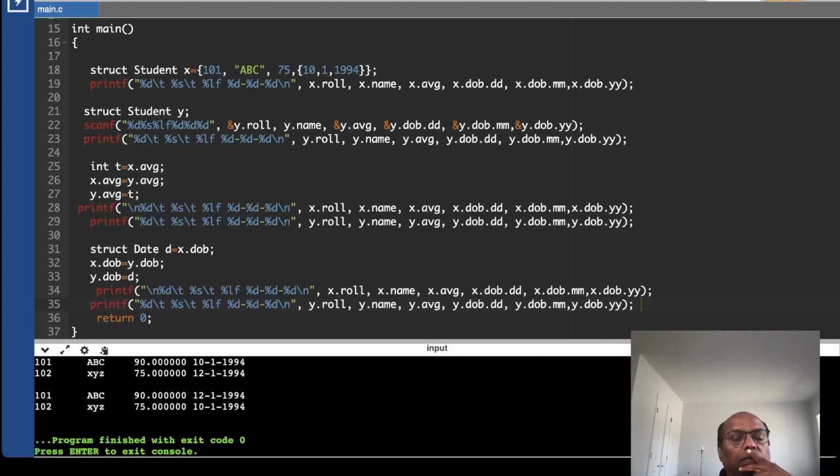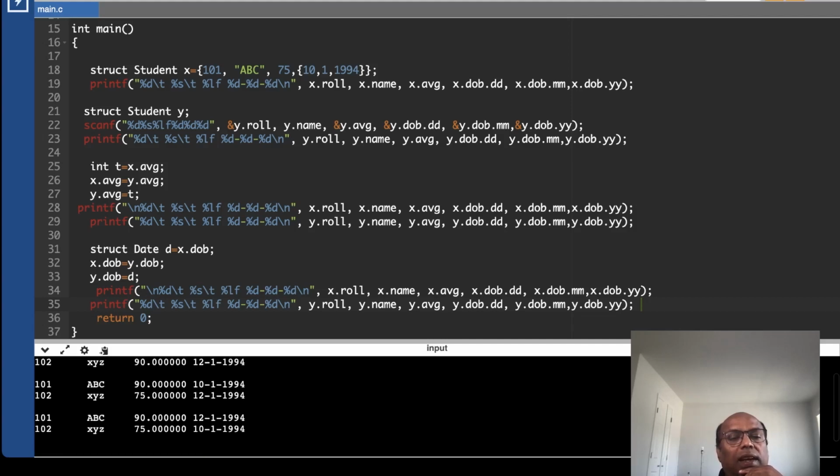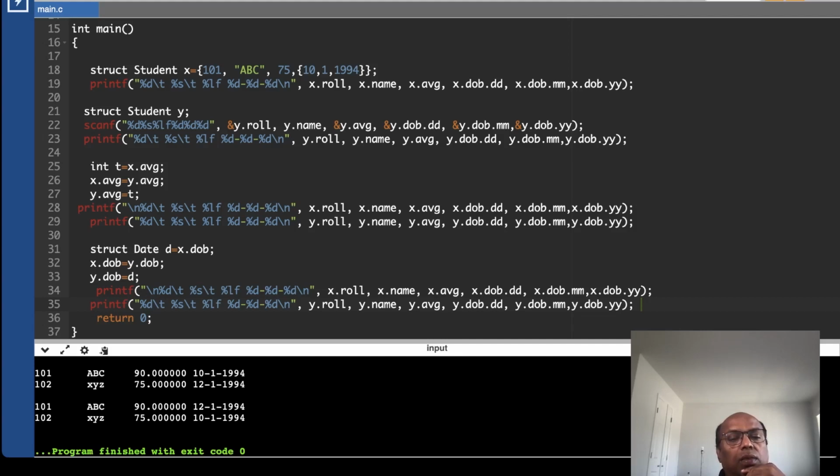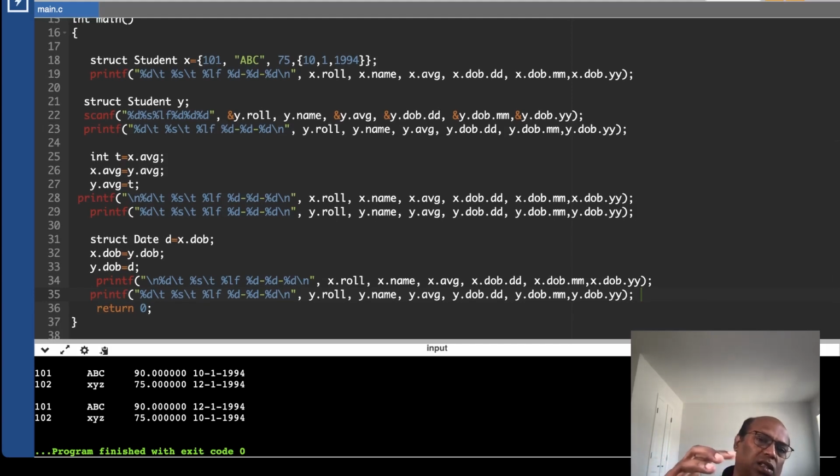See, a DOB is changed. Here DOB for X is 10.1. Here is what for Y's DOB. Got it, guys? The whole date of birth is changed. For the purpose of nested structure, it is a collection of data that can be manipulated together. Can be manipulated what? Together it can be manipulated. Okay, keep in mind that.